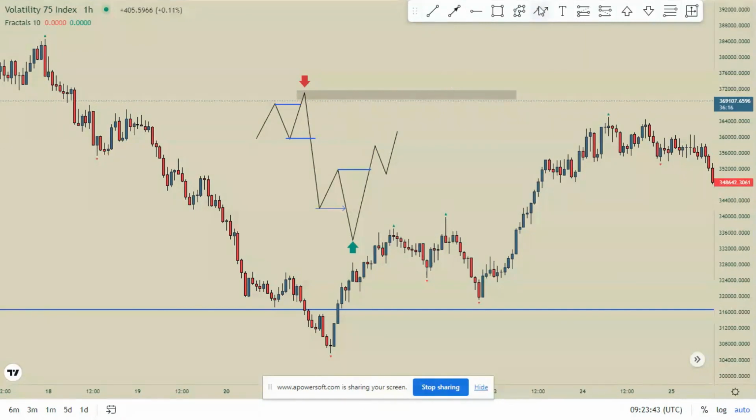We are looking for price to come and break above. If it breaks and closes above, no matter how far, it will continue. So for us, we place our entries at this zone here, waiting for the market to push back up. In most cases, by the way, this is going to have a high win rate.